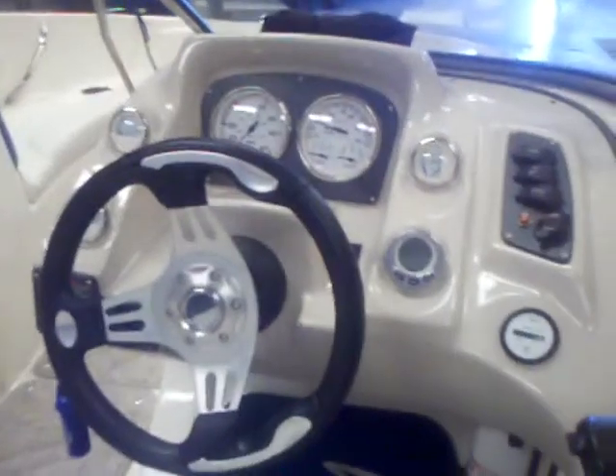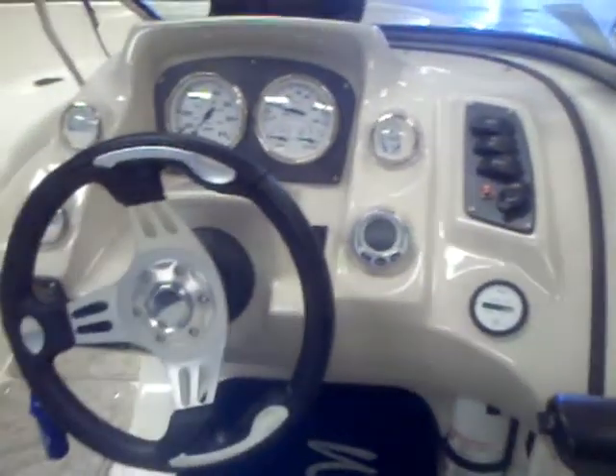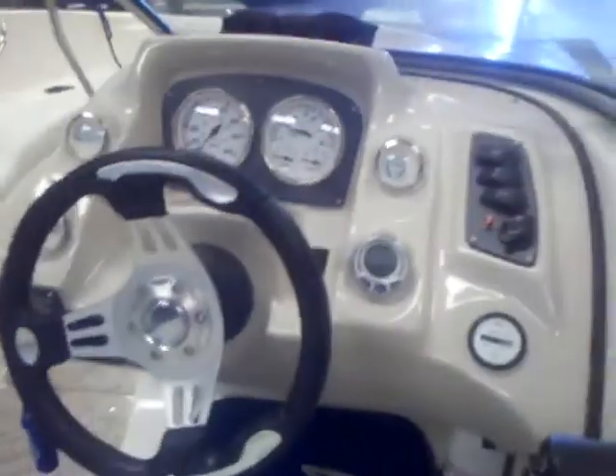Here's a look at the engine compartment — you can see it's Volvo 3.0 powered. You've got your battery and a little bit of storage there. You can see the canvases over on the port side. Just another quick look at that interior: a sharp looking dash, you do have your depth finder, 193 hours on the hour meter, and easy to read gauges.